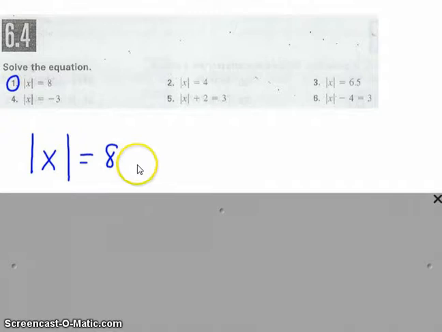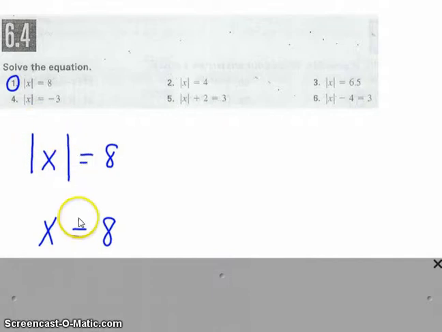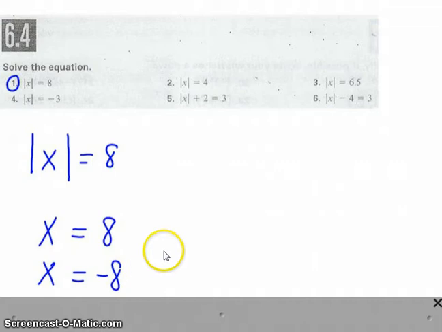Think of it this way if you want to. Think that you're walking along a number line. Imagine this spot right here that I'm indicating here is 0. You could walk 8 spaces to the right and you would reach positive 8. But you could also walk the exact same number, 8 spaces to the left, and reach negative 8. The number you'd be at over here would be negative 8. But how many spaces did you walk? 8. Okay, so the same thing here. If you strip away those absolute value bars, now x could be 8, but x could also be negative 8.